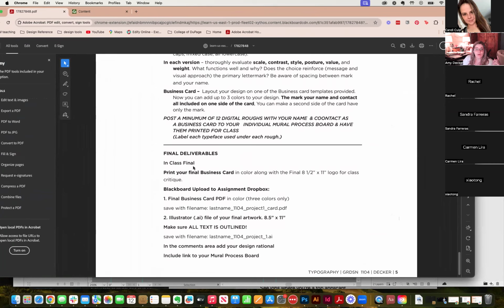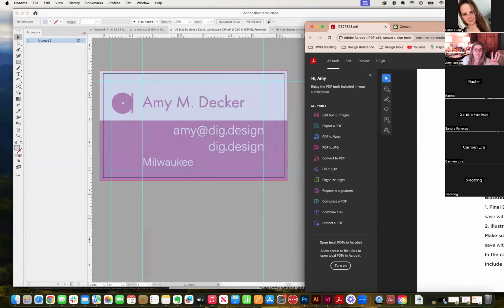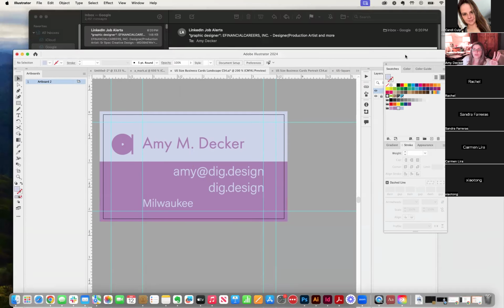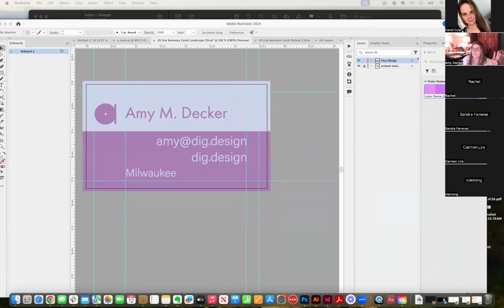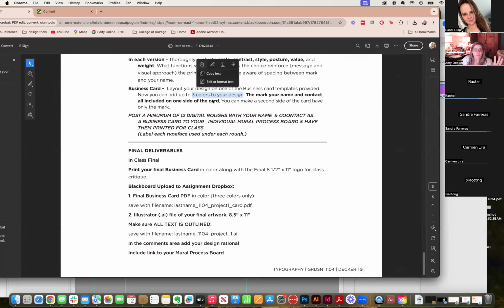And the other thing I forgot to say is your design on your card is 3 colors. Even though when you do a color palette, it's going to give you 5, you're only going to use 3 of the 5 colors, much like you saw me doing here. I think actually I only used 2, but you get the idea. You're going to use up to 3 colors. You can use 2 as well if you want, but up to 3 colors for your design on your business card.